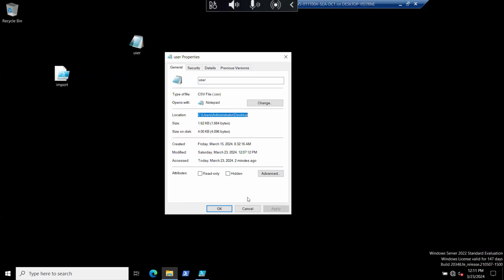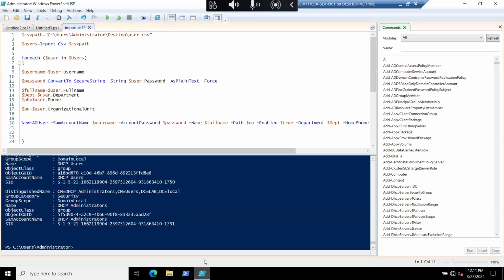So I don't want to use this much of a long path. What should I do? I just need to create a variable and put the entire long path into that variable. Later on, we'll just use the variable name.